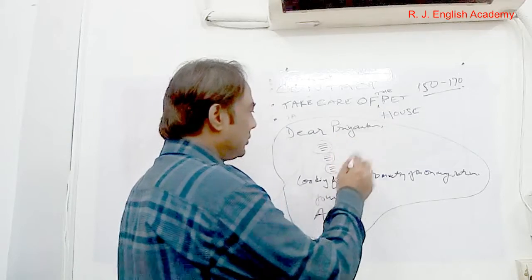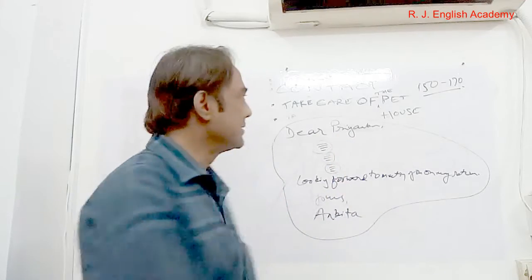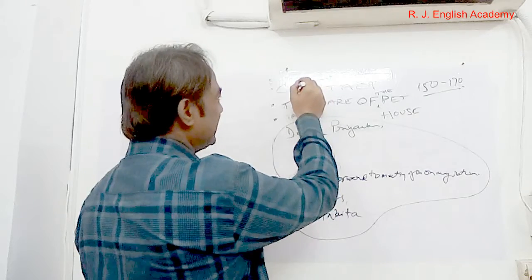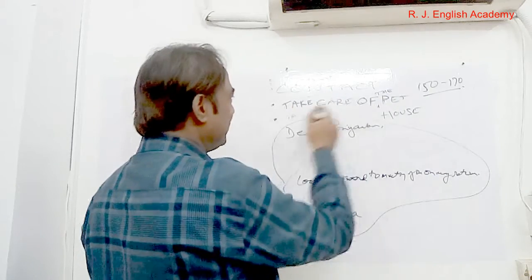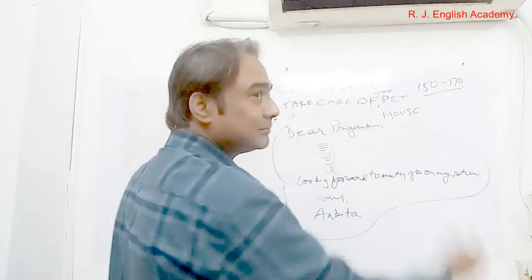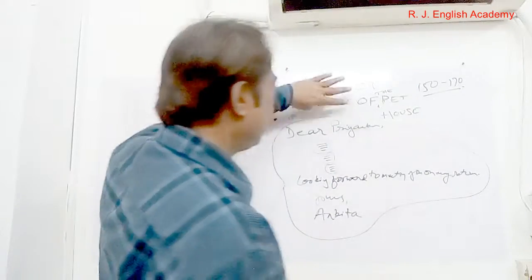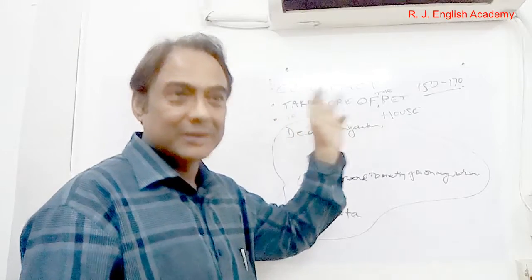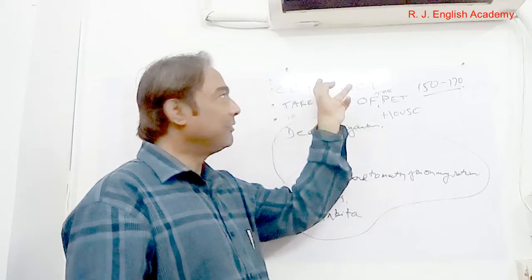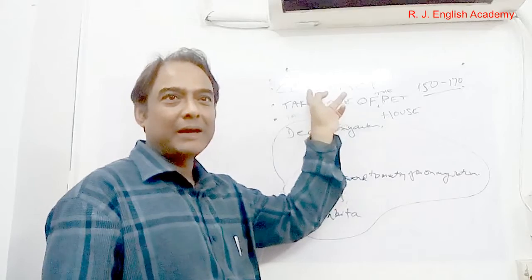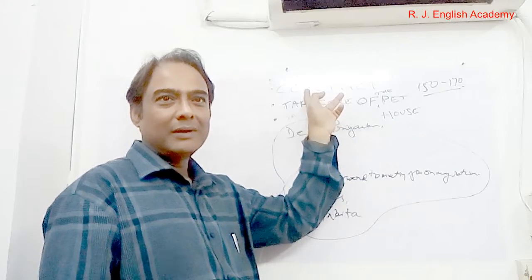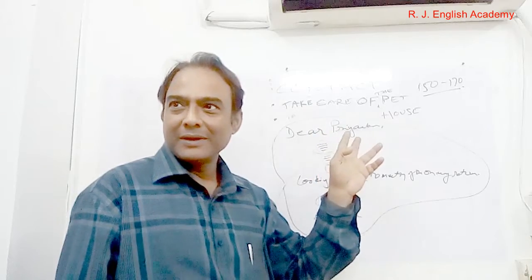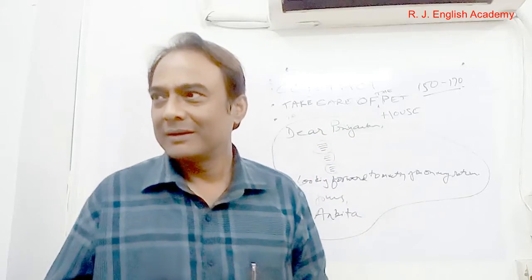So 1, 2, 3 paragraphs. Each of 4 lines. You have mentioned the contact details, you have mentioned taking care of the pet, you have mentioned taking care of the house. You have mentioned all the points, all the 3 points that they want. This is important. You have to elaborate on them, expand them. Elaborate the points, expand the points, and elucidate clearly.